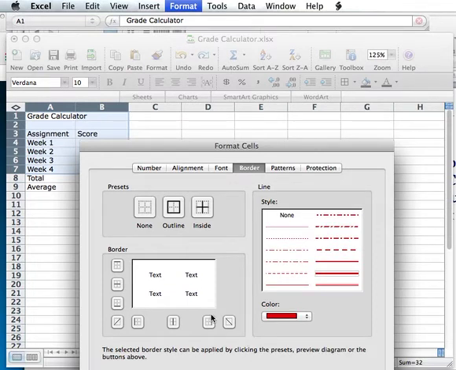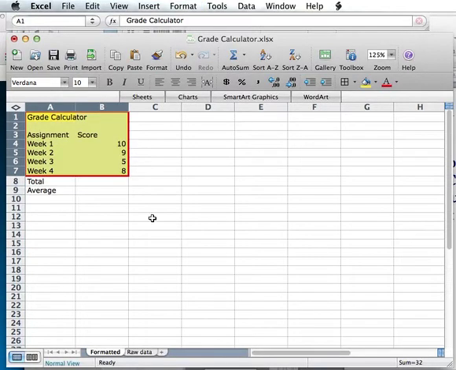But here's the sample of what you're really going to get. And you're not going to get anything yet because there's a third step. We need to tell it where to put that border. In this case, we'll simply say Outline. Now it shows a preview of what you'll get when you click OK. Now it's in bright red and there's an outline.